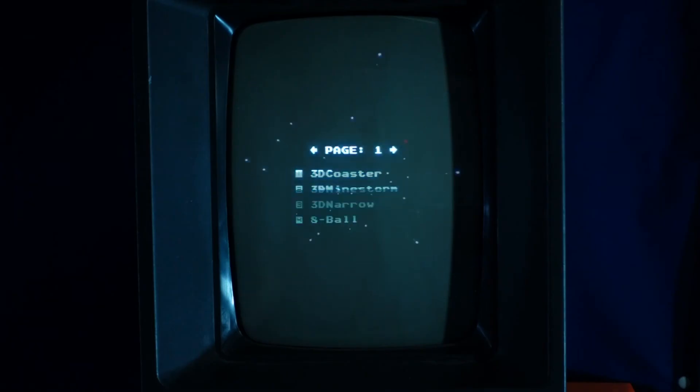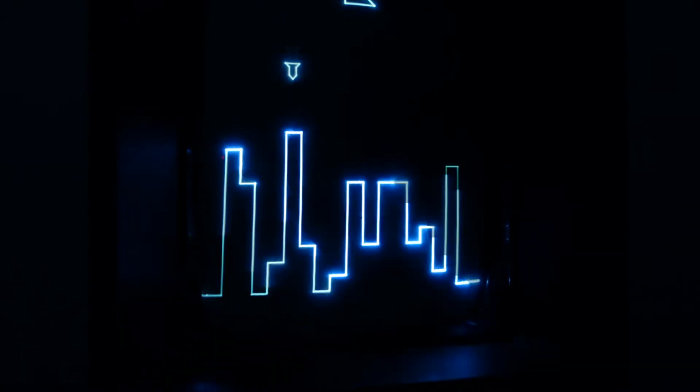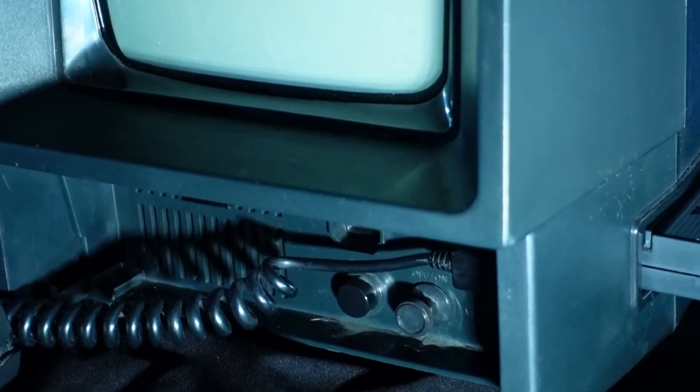So here's what I would recommend: get yourself a multicart. Depending on the cart, this saves you the trouble of buying dozens of games or maybe even all of them. Want to select another game from the list but don't want to turn the console on and off? Well, like any good retro game console, it has a reset button.